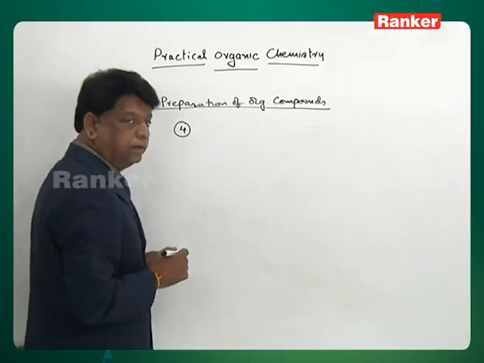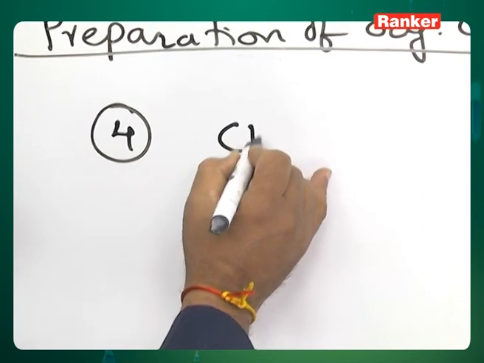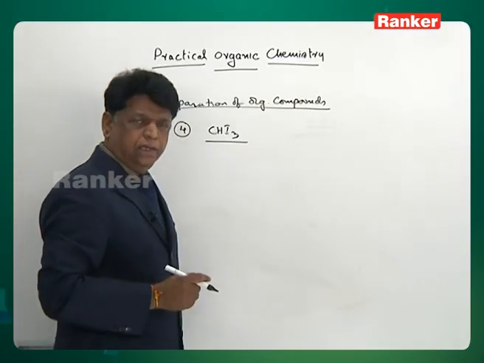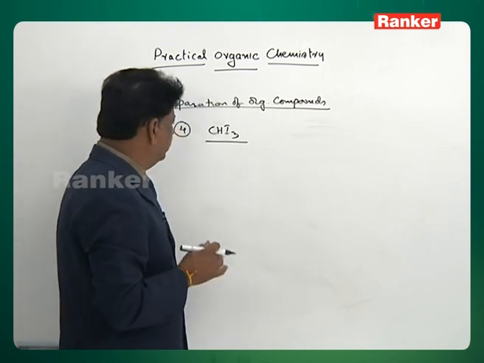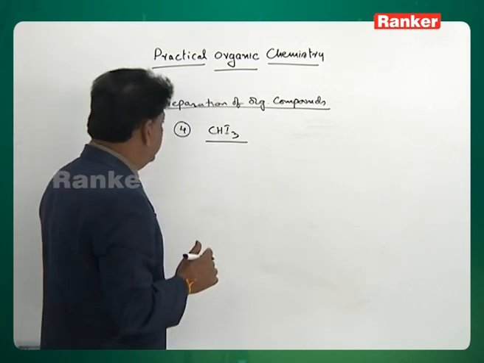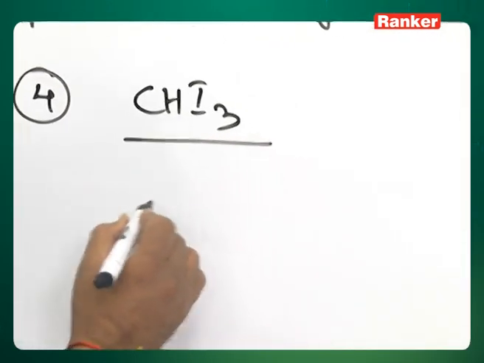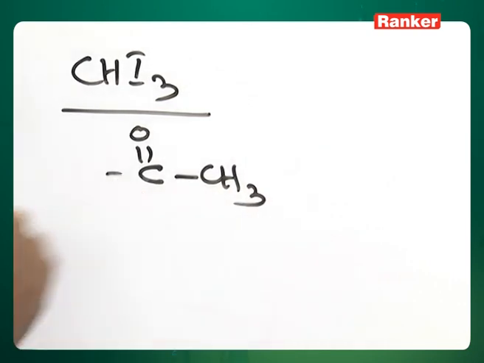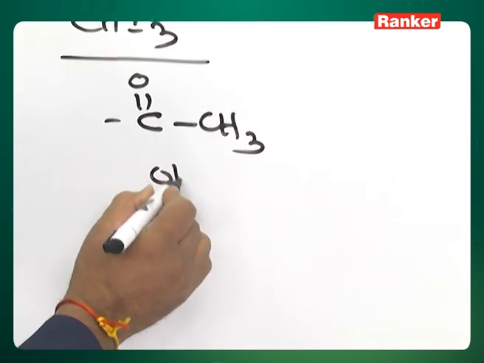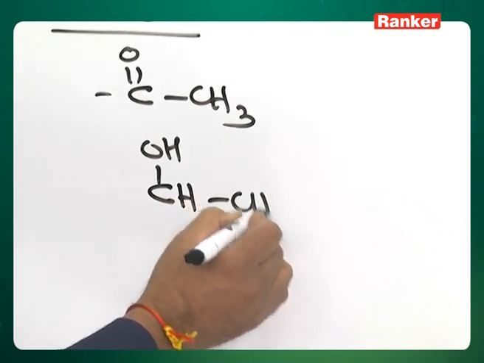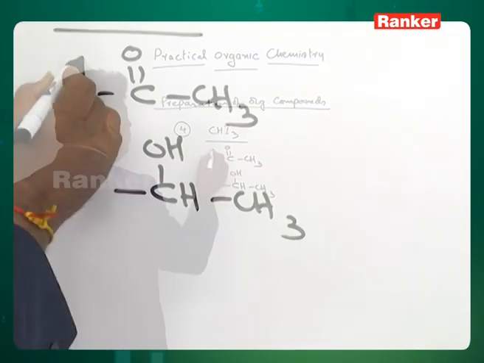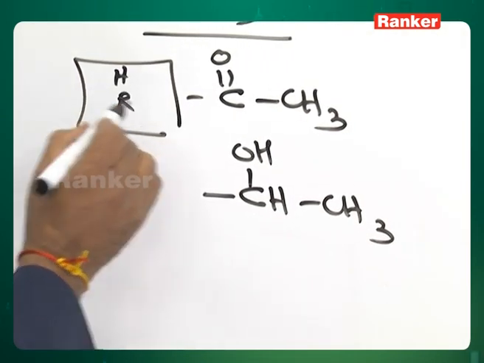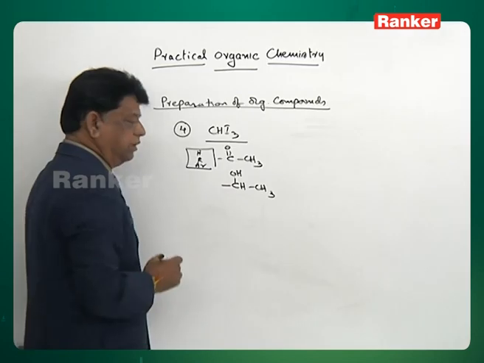Last compound, that is iodoform, CHI3, which is a painkiller, an anesthetic type of quality containing painkiller, and it is prepared from all the compounds which have got a carbonyl function attached to CH3 or a hydroxy function containing CH3. This side you can have different options. You can have hydrogen, you can have an alkyl group, or you can have an aromatic group.